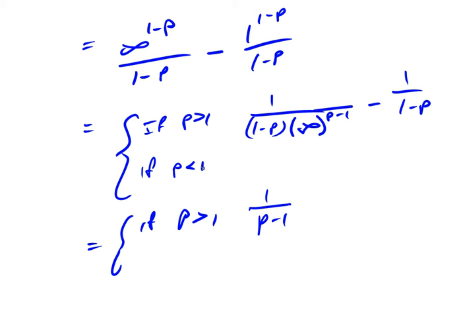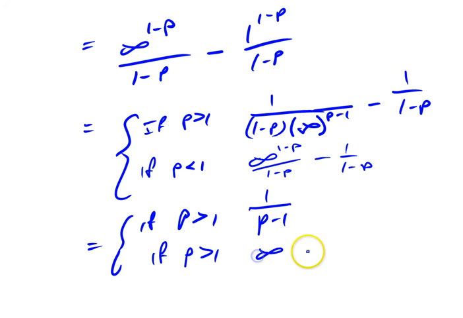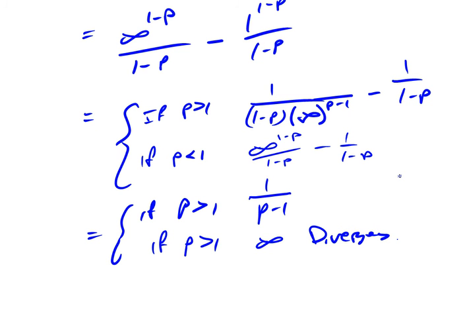On the other hand, up here, if p is less than 1, then 1 minus p is still a positive number, and this infinity is still in the numerator. There's a 1 minus p on the bottom here, but that infinity stays in the numerator, and hence an infinity raised to a positive power, because 1 minus p would be positive because p is less than 1. Infinity raised to a positive power is going to be infinity. And so if p is less than 1, then this is infinity, and we say it diverges. Now we showed ahead of time too that if p is equal to 1, then it diverges. So let's put an or equal to there.